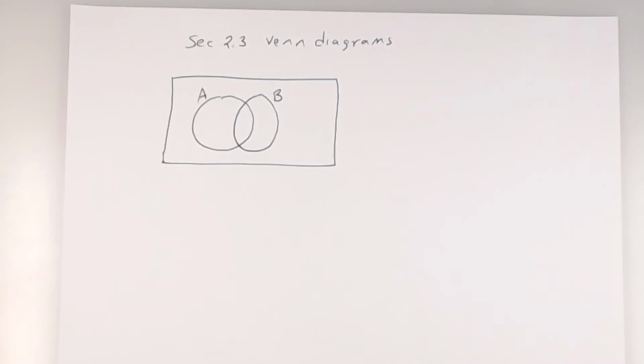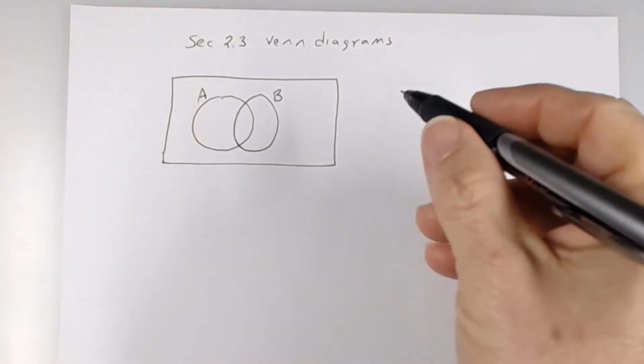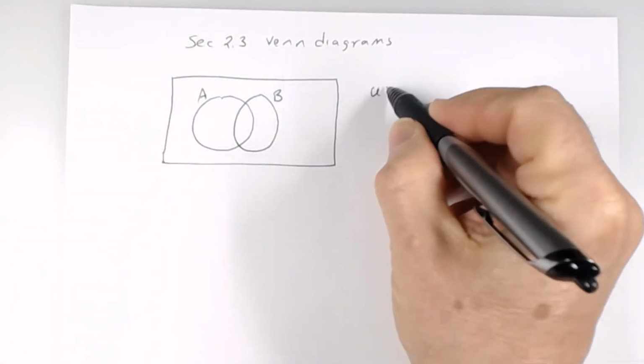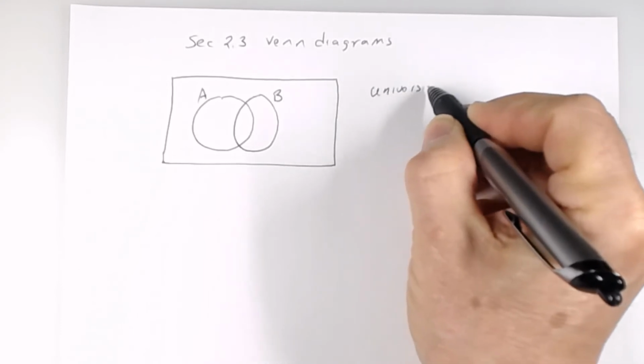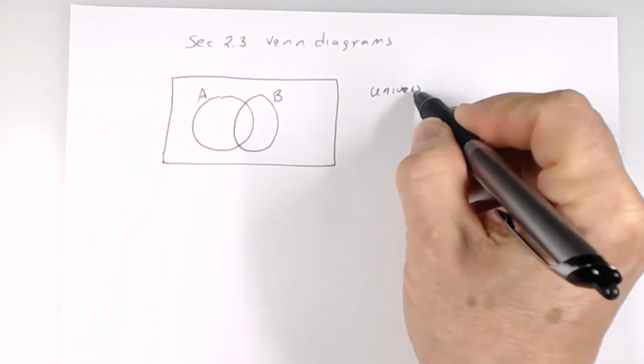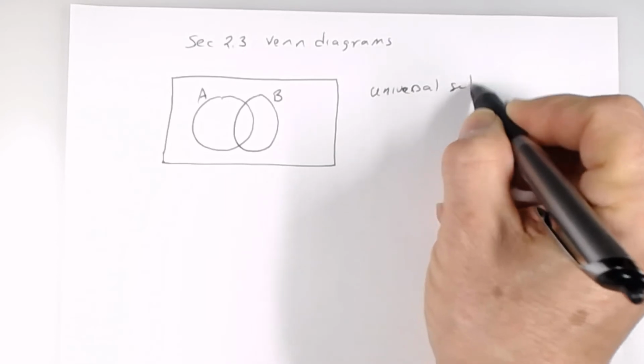And so I'm going to just write down some numbers in these. Let's suppose I'm going to use set builder notation with this as well, because there are a couple of problems that involve set builder notation with this. So let's suppose that the universe, I'm going to talk about the universal set. You don't know what that is yet, but the universal set.